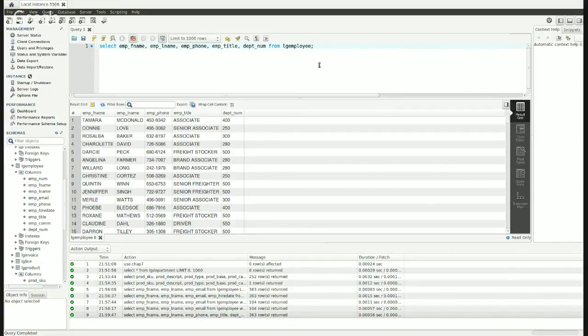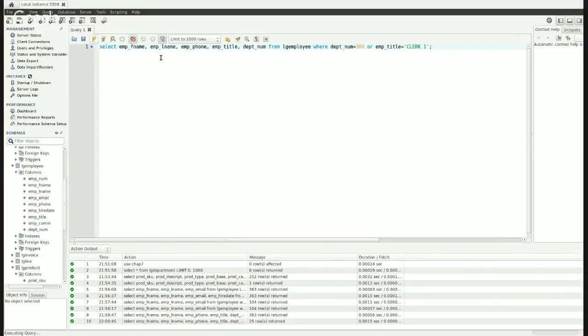So let's say where dept number equals 300, or imp_title equals clerk. Okay, let's run that first, see how it looks.